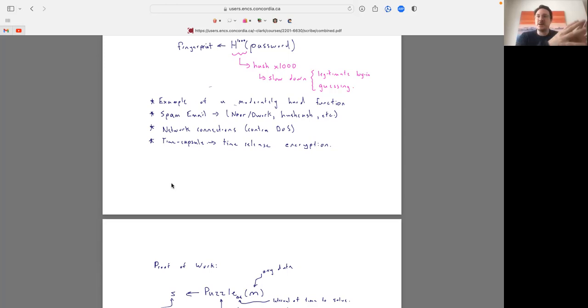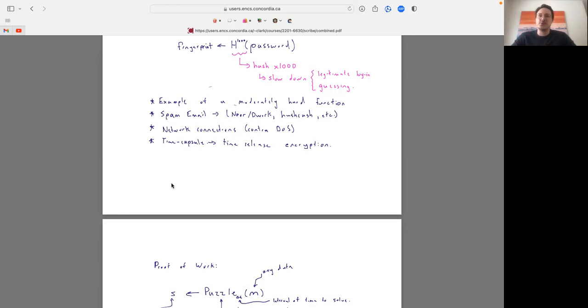But if I'm sending that email to 1 million people, and if I have to include, say, their email address in what I'm hashing, then I would have to spend a second to send it to one person, another second to send it to someone else. If I send it to 1 million people, I'd have to spend 1 million seconds. And so it would be expensive to me as a spammer.